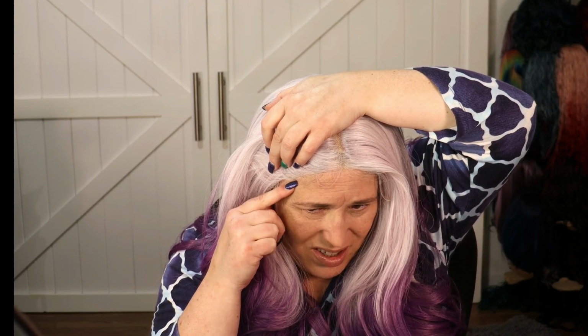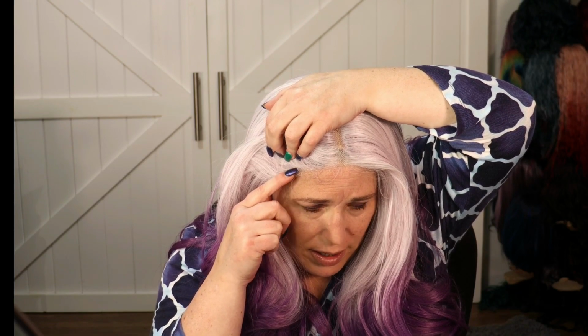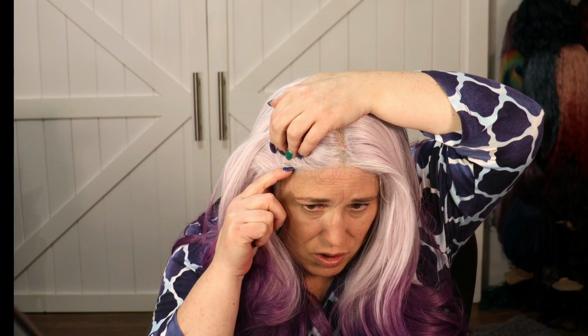So at least there's a little bit, but then when you have the whole, like, here's the lace out here, and then here's the wig cap, part of the construction. So you can see the difference, and it's just super obvious. So this is not something that you would try to put back, I would say.